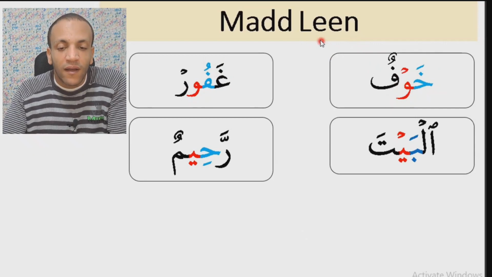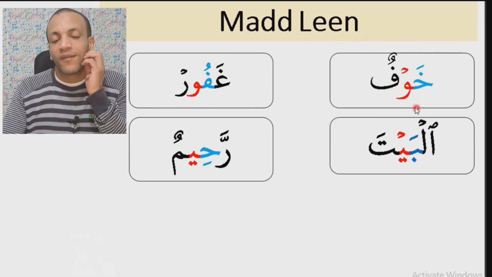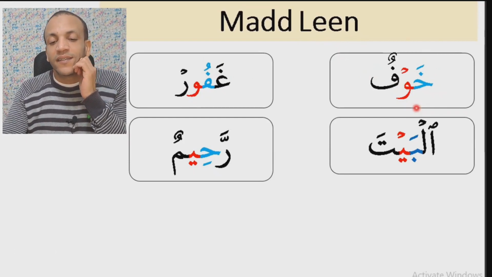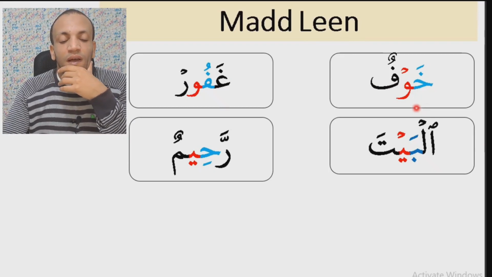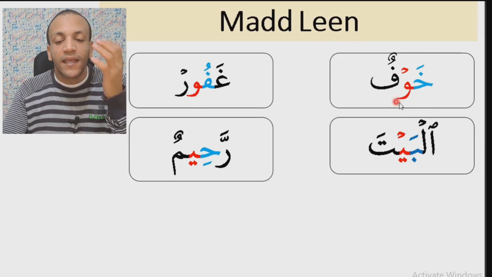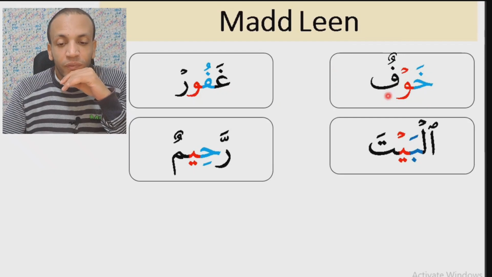What? Yeah, what you heard, Leen. So maybe you are saying to yourself, I just understood the letters of Madd, and now you tell me that we also have letters of Leen. Yes, my friend, we also have in Arabic letters of Leen. But take it easy, it's very simple. Don't worry, it's a very simple rule.